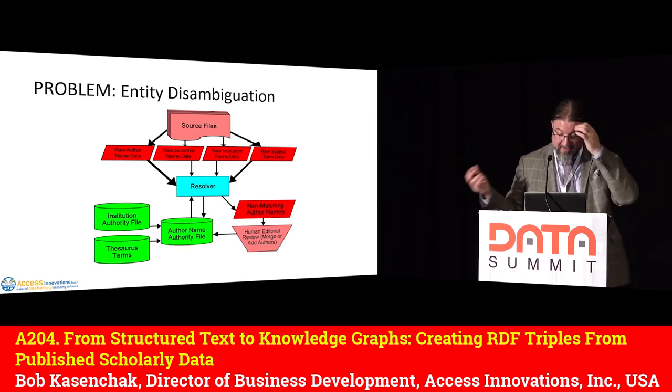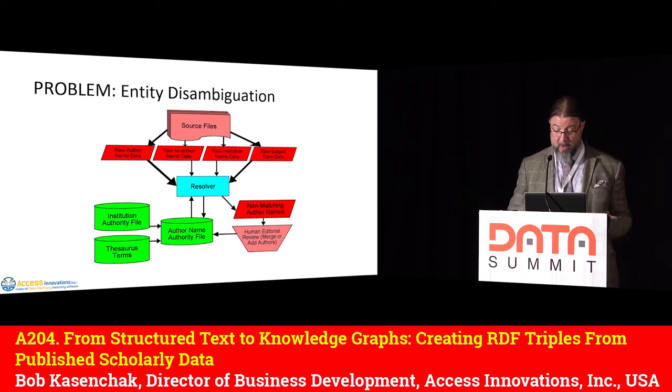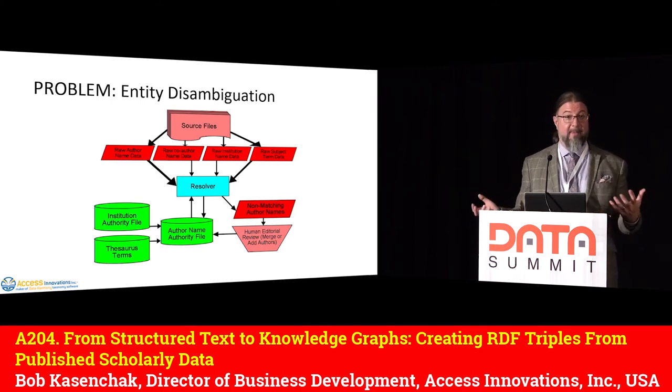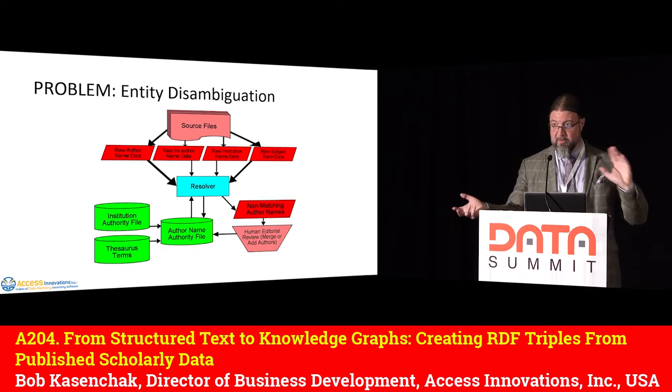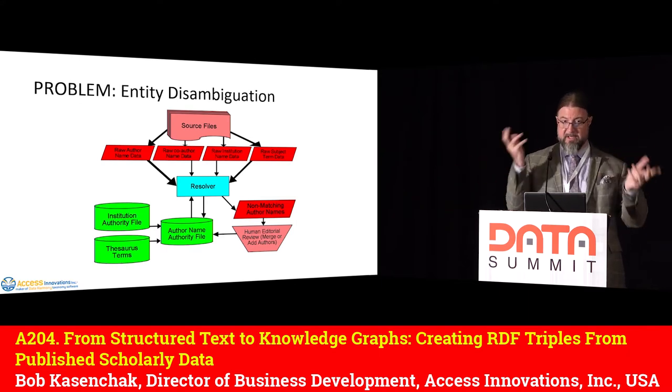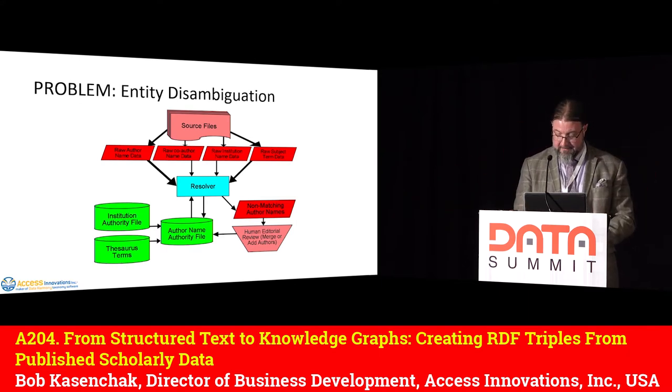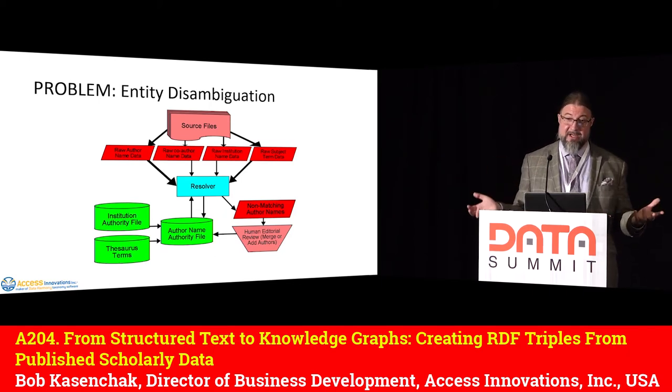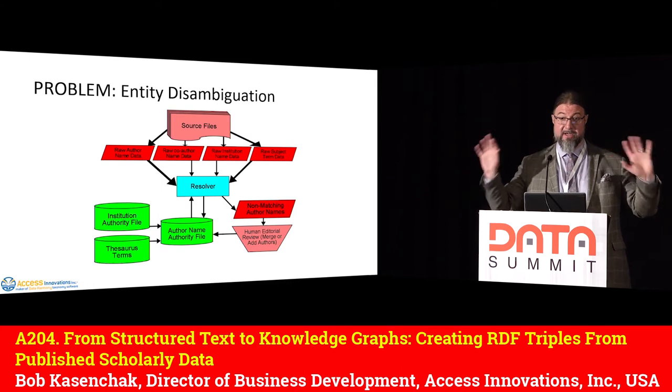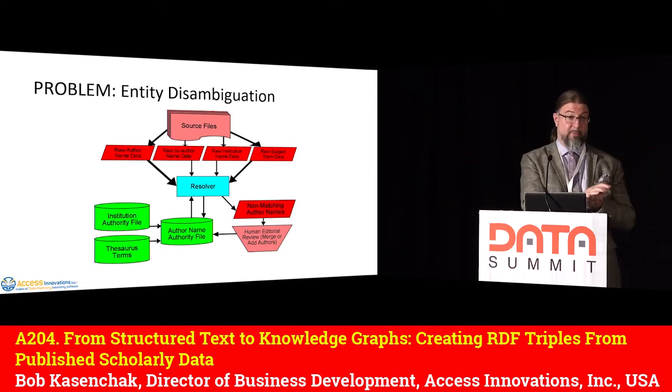But this analysis provided a series of similarity vectors which we could weight and compare. Email matches are obviously a very strong indicator. Co-author and topic matched and so forth. And so we had this series of weights that we used to compare all these names to disambiguate them. And at the end of the day, we had some edge cases that the algorithm was unable to say yes or no, and we had to have humans actually go through and review some of these things to try and make a clean list.